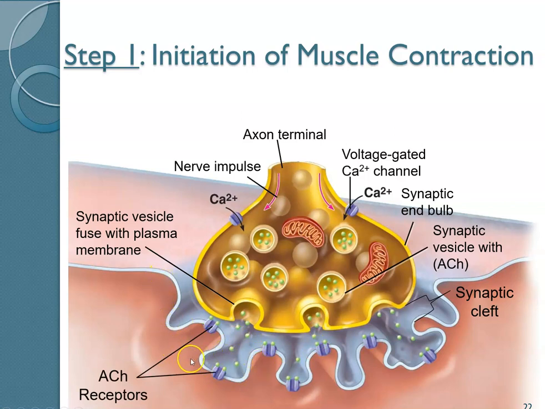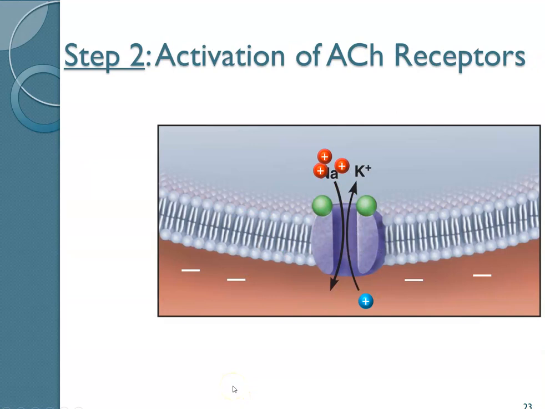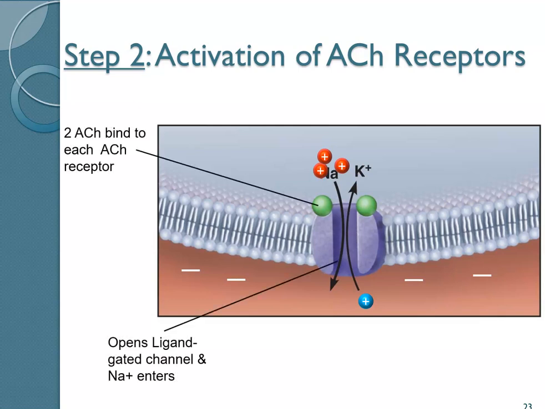Okay, this is the muscle side at the bottom. When that happens, it's going to open this channel. This channel is a cationic channel. It allows sodium and potassium to move through. If you recall from previous conversations in chemistry or in other biology classes, we have a lot more sodium outside the cell, a lot more potassium inside the cell. So sodium actually moves into the cell, a few potassium do leak out, but a lot more sodium moves in.